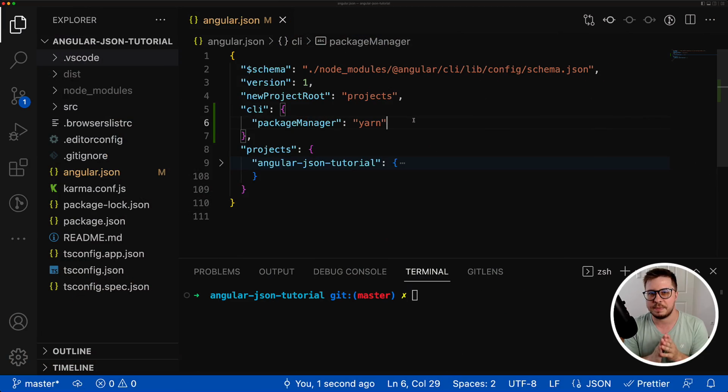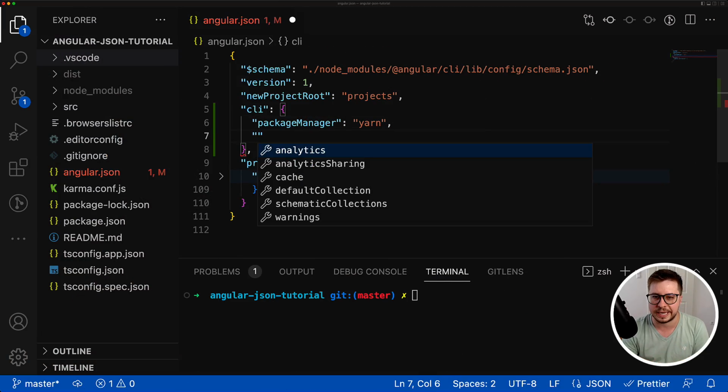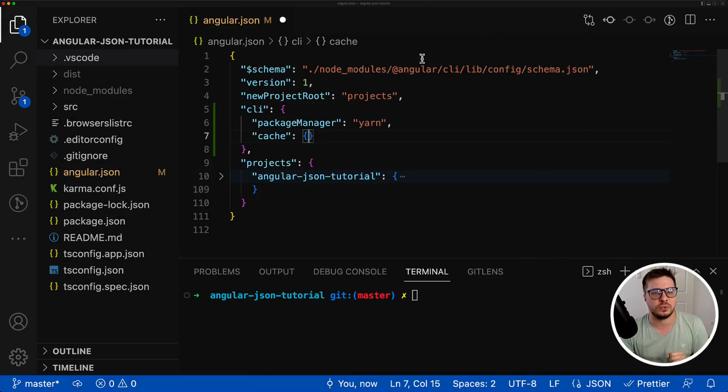The second option relates also to Angular CLI, and namely I'm talking about cache property. If you maybe noticed that since Angular 13, I believe, or even Angular 12, but doesn't really matter, we started to get .angular folder right there.